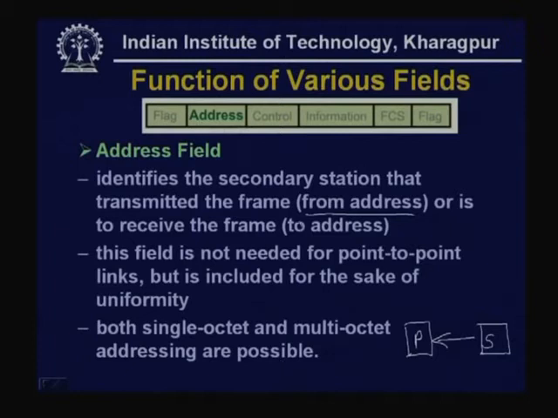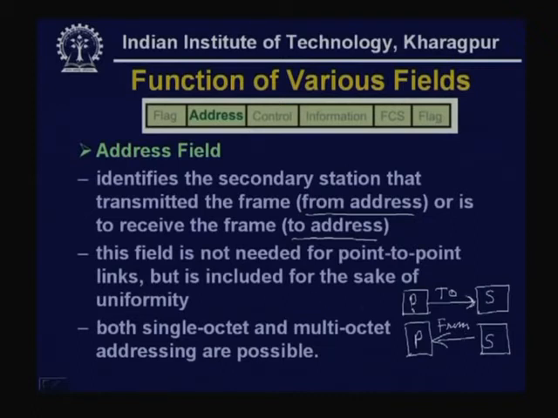On the other hand, there is another situation whenever it is going from a primary to a secondary. So, this is your primary and this is your secondary. When it is going from here to here, then the address is essentially the to address. So, here it is to, here it is from. So, in the same address field, you can have either of two types of address, to address or from address, depending on in which direction information transfer is taking place.